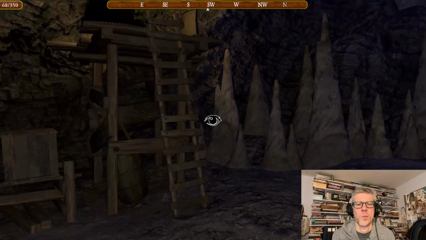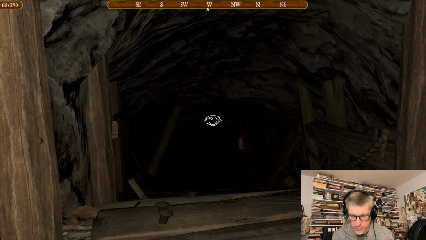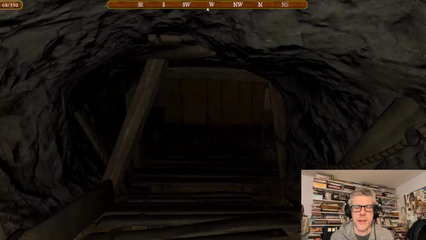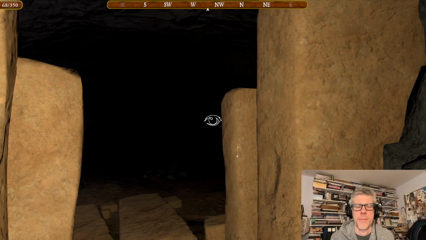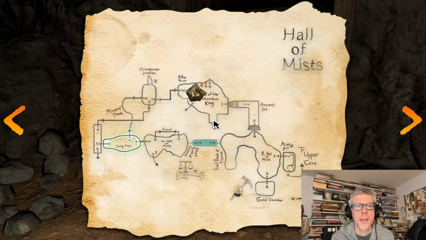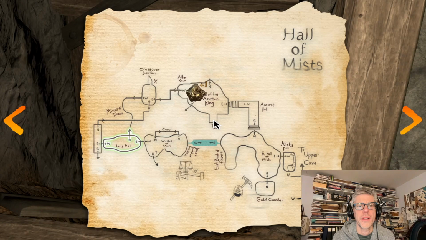What do I got going here? Whoa. You're at the west end of the Hall of Mists. What's my map look like? Okay, I could go north there, crossover junction. Looks like those two would join up. Miner's tunnels. Alright. Well, if I just go down here. You're at the east end of a long hall. There are two exits. So it looks like... I'm confused. The east end of a long hall.